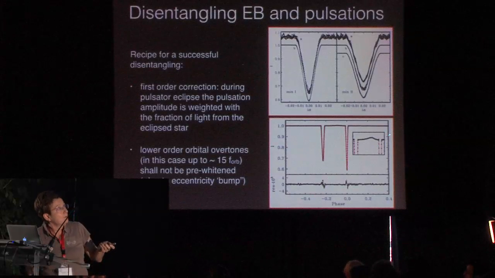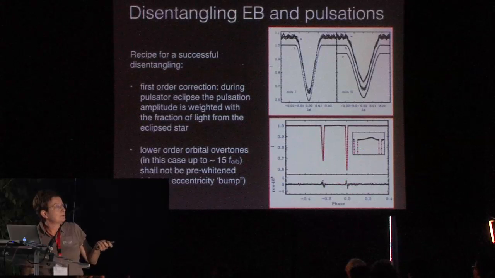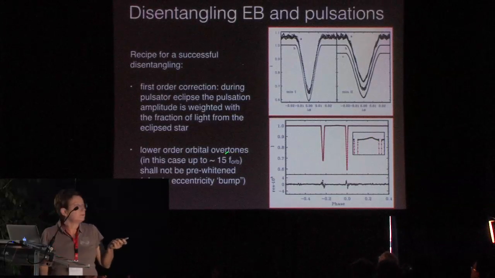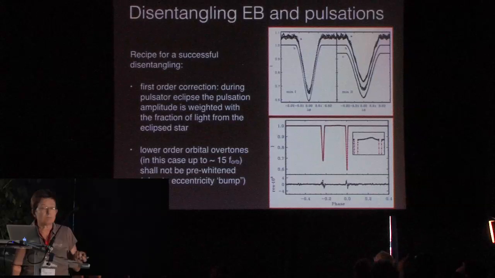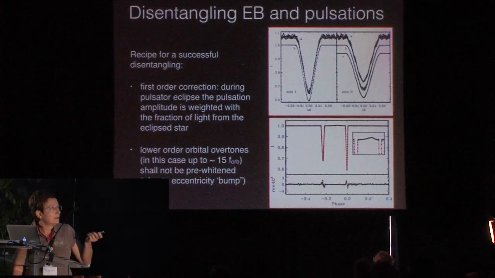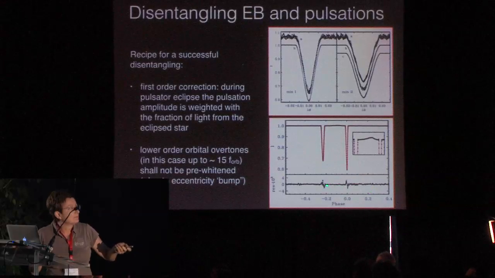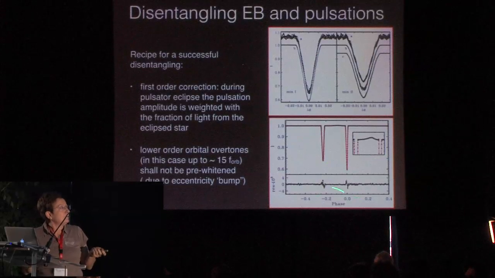The other question in this case is that you have an elliptic orbit. And this means that you have a bump here. So if you take out all the frequencies you find, what happens? You are doing something wrong because some are produced by this bump. So you have to keep some orbital overtones. By simulation, I've seen here that it is up to 15 orbital overtones. Otherwise, again, you get in trouble. But if you do that, then you get this light curve cleaned from pulsation, and you get an excellent fit, apart from some deviation in the minimum. And so you are happy with the solution of the light curve.